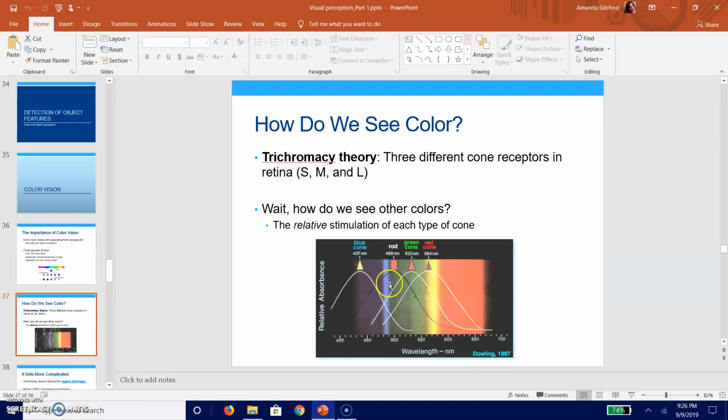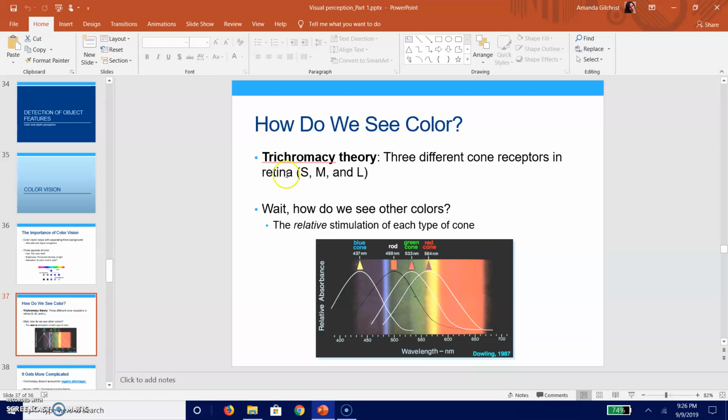We have green cones or medium wavelength cones, which have a peak wavelength of about 533 nanometers. But again, even though we call this a green cone, note in the figure that it's responsive to blue, also responsive to yellow, orange, and red.